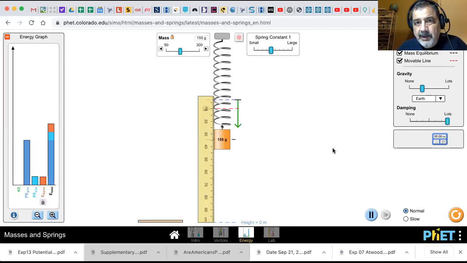Okay, now we're going to do part B of experiment 13, potential energy of a spring. In part A, we got the data to make a plot so that we can get the spring constant that we're using. If you notice up here, there's no display as to what the spring constant is. That's to be determined by part A. We determine the spring constant. Now we're going to use energy considerations and see if we get the same answer.